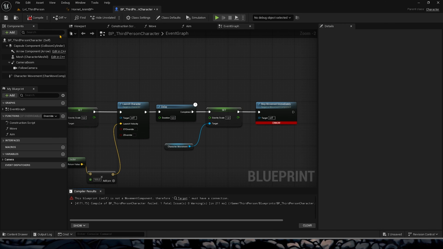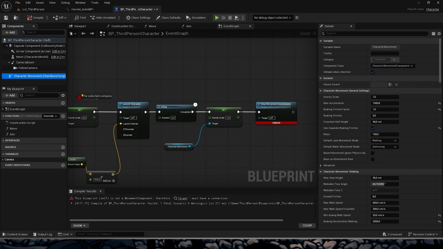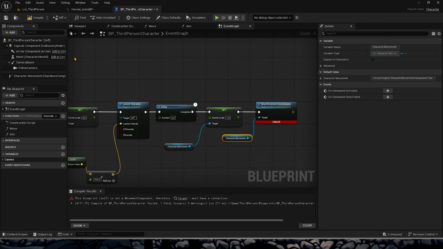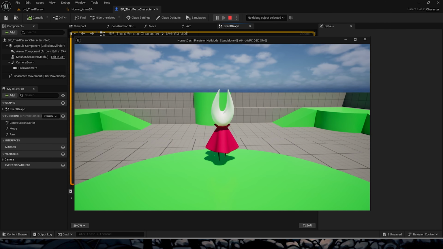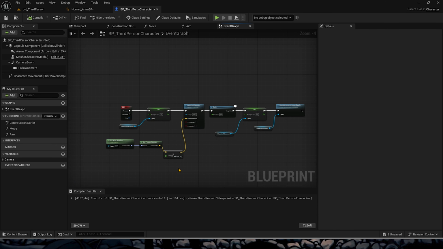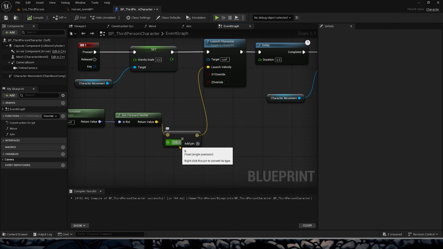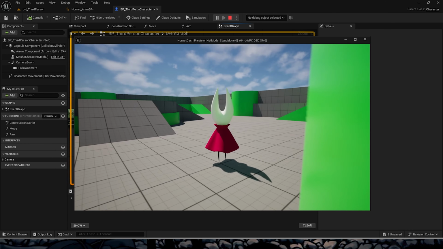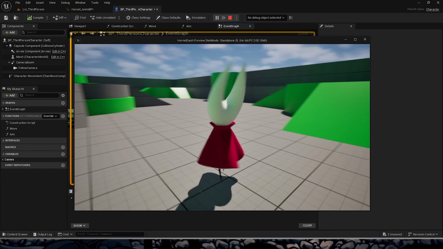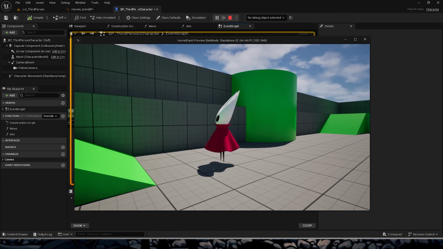Let's compile. Oh, sorry, we didn't connect character movement to the target pin of the stop movement immediately node. Now, let's dash a little, please. What the f***? I guess with this dash, we can't even beat the first boss. Let's increase the push value. Finally! But what's this? Do we stand straight like a flagpole while dashing?